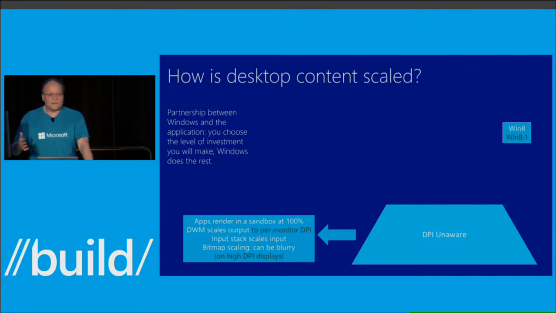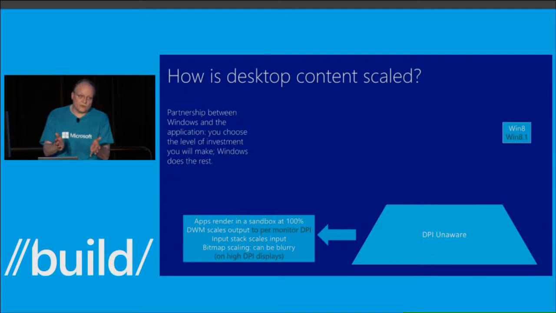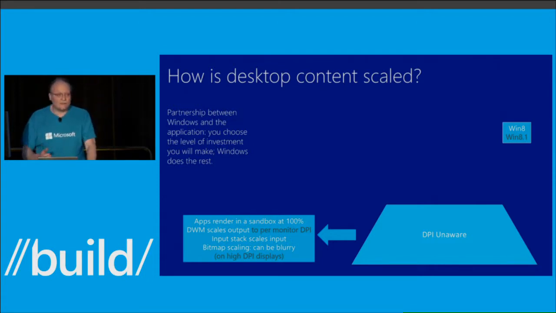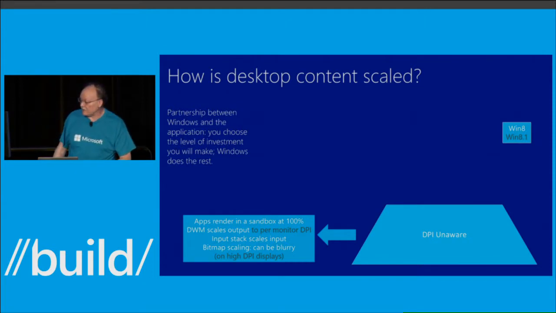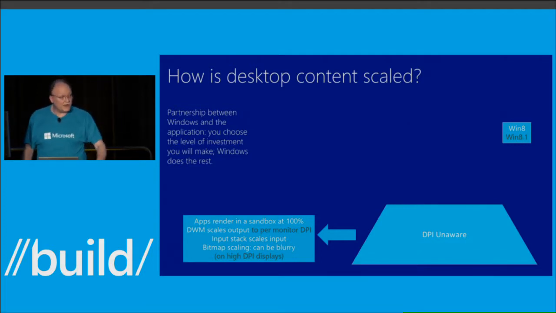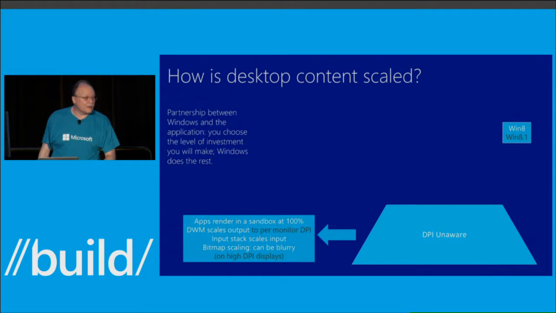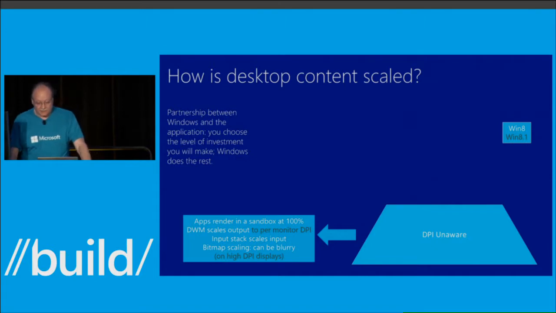The downside of this, as I've said, is we're going to scale your bitmap for you. The results can be blurry or a little bit jaggy because we just don't have as much information as we would if the content had been rendered natively at a higher density. What's new in 8.1 is that this is only a problem for high DPI displays. If you've got a low DPI display, because we'll use the per monitor DPI, your 96 DPI content is probably just right. And we'll actually see that in one of the examples coming up.